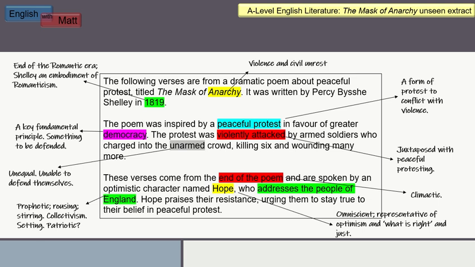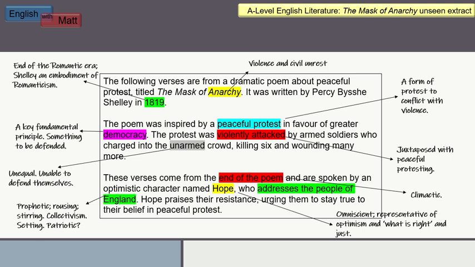We've got democracy in pink. Democracy can often be a fundamental principle in these kinds of texts because it's often what people want to defend. Protests can often be caused by people feeling that a democratic right or rights are being lost, and therefore they're trying to defend those rights. Things like freedom of speech, fair courts, elected governments, fair taxes, all this kind of stuff, and to create that kind of equality, I suppose.